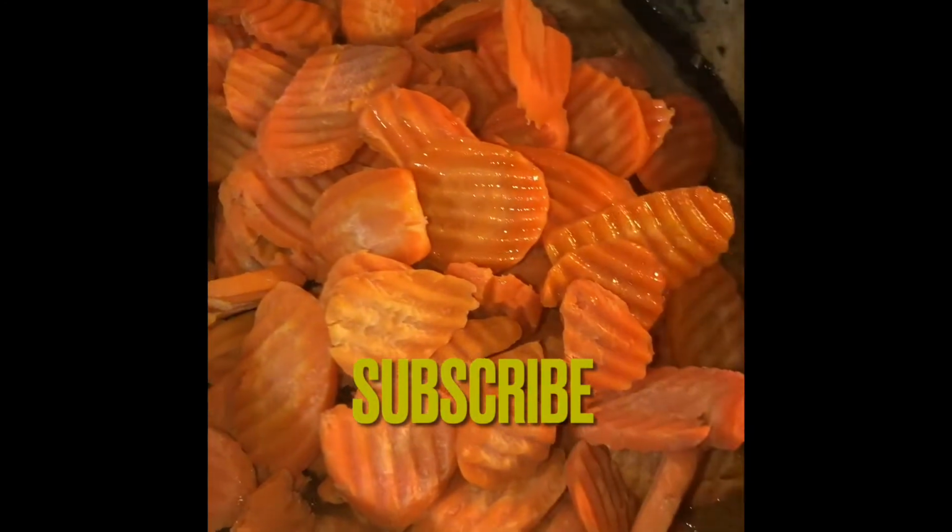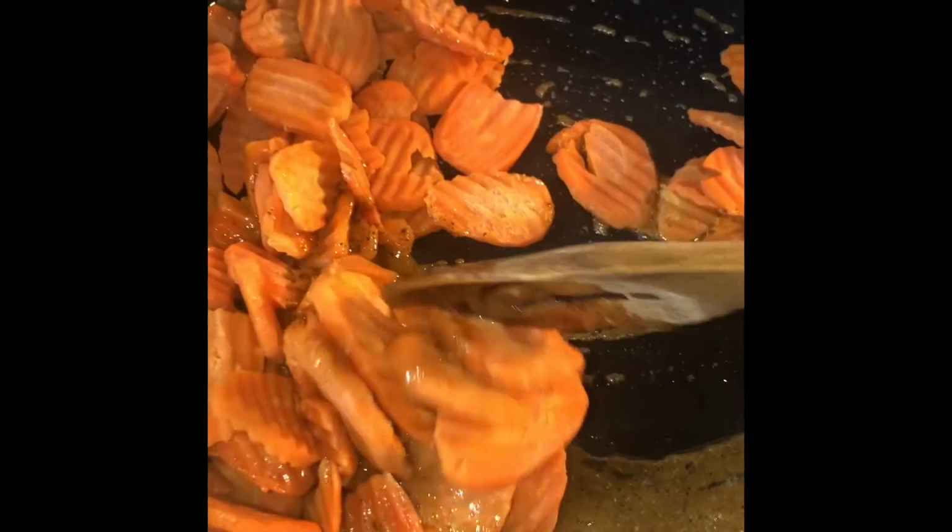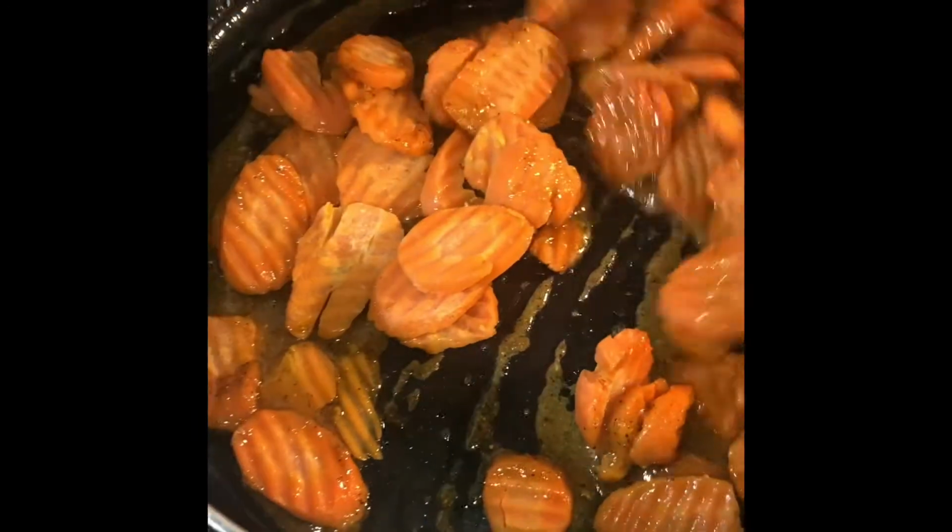Now after you add your seasoning, go ahead and toss back in your carrots. And make sure you get everything well incorporated. Make sure each piece gets that nice glaze that we made. Just mix well.